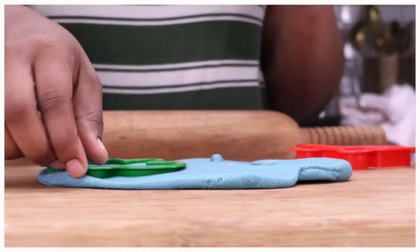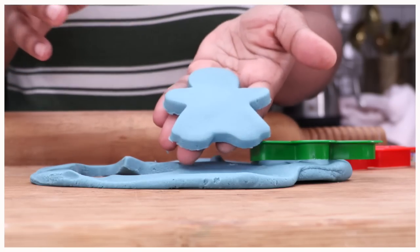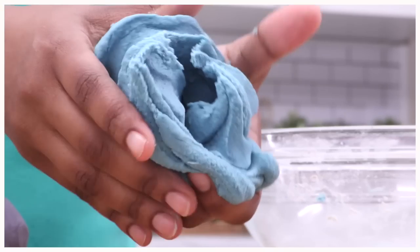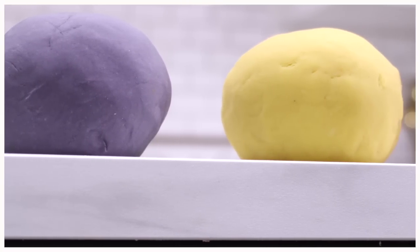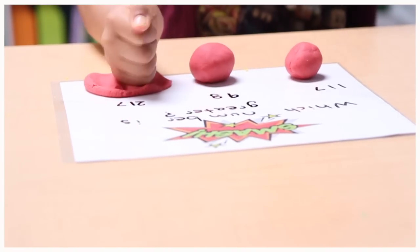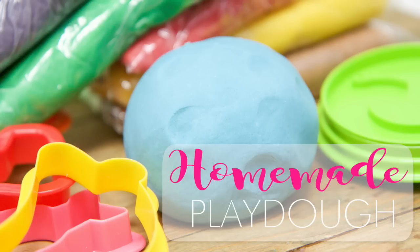I have been getting so many requests for homemade Play-Doh, and this recipe is the bomb tickety. I've been making it for the past 10 years for my homeschool. I love it. It's easy, no cooking involved. The kids can make it by themselves. The best Play-Doh hands down, and because it makes such small batches, you can really afford to make a lot of them. I'm also going to show you how we use Play-Doh in my homeschool, and at the end of this video, I have a contest for everybody. You ready? Let's make some Play-Doh.